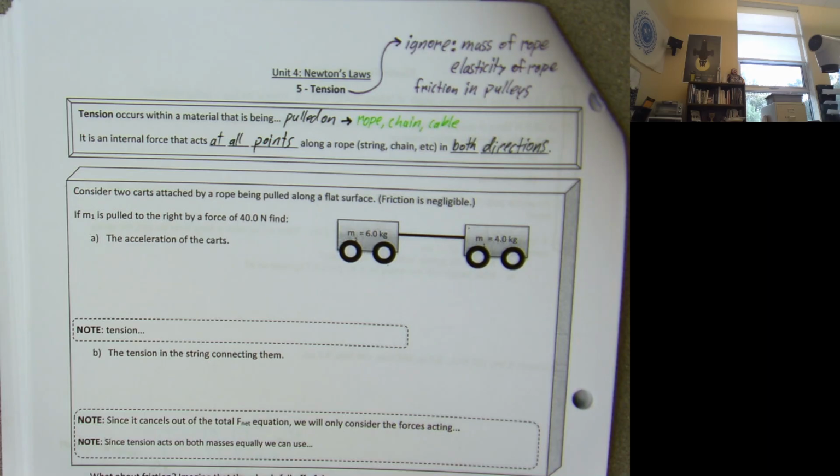Just like the first example, consider two carts attached by a rope being pulled along a flat surface. So here's our flat surface. If I grab one block and start pulling on it, what's going to happen to the other block? It's going to get dragged with it. Presumably, they're going to move together. And just so you know that that's a thing, if I just drag this one, you can see the second one follows along behind. You'd expect that to be the case. There's nothing earth-shattering there.